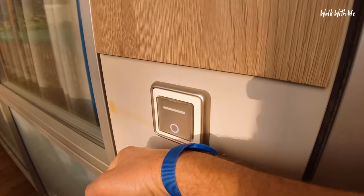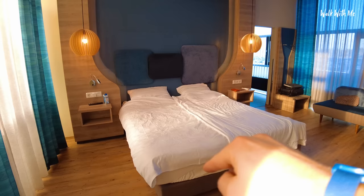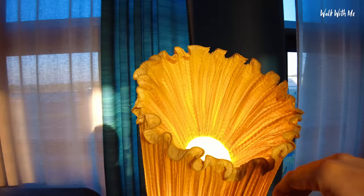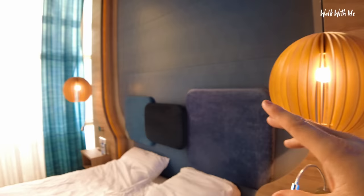Everything gets opened and paid for with these wristbands. Now this is a special room — it is absolutely huge. I stayed in here last night, but let's quickly do the room tour. First of all, the theming — absolutely love it. How many places or hotel rooms do you get an actual jellyfish light? That is brilliant. And staying with the sea water theme — and by the bed, love the design, very swish with the lights.